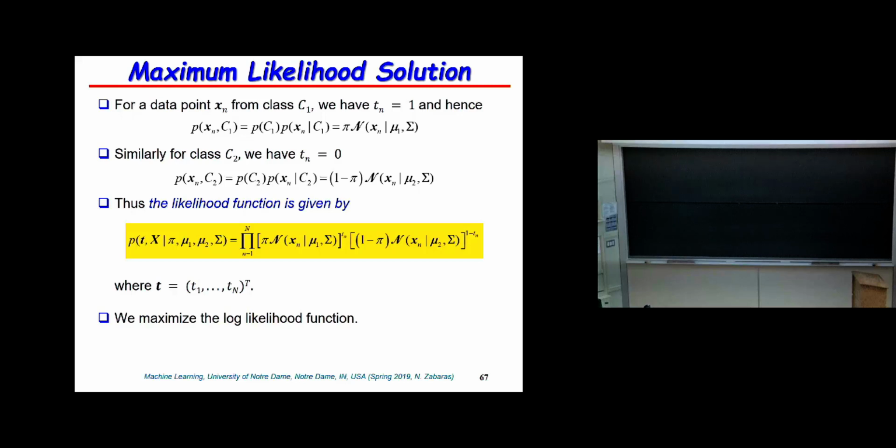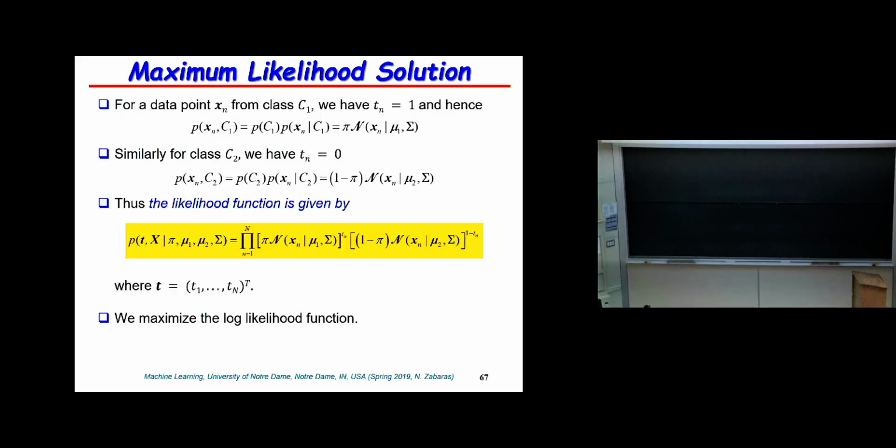So I have capital N data points, and some of these data points would be in class 1, where the label is 1, or in class 2, where the label is 0. So this first term is for which points? The points that belong to what class? If tau is 0, they belong to class 2, this is 1, so it doesn't contribute. If tau is equal to 1, they belong to class 1, and the joint distribution is the conditional of x given class 1, represented by the mean and the covariance of class 1, times the prior.